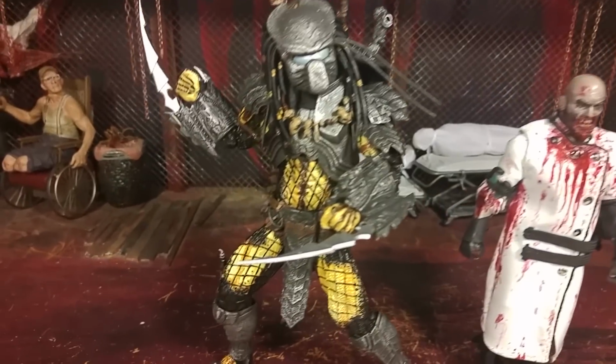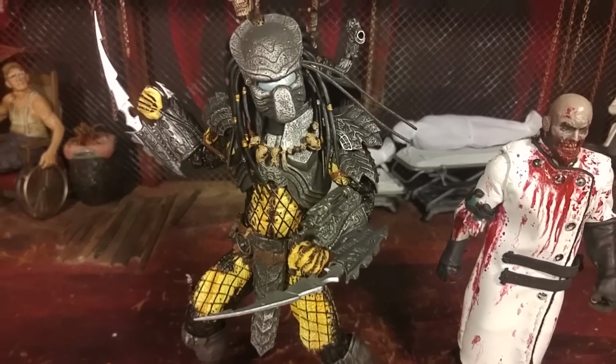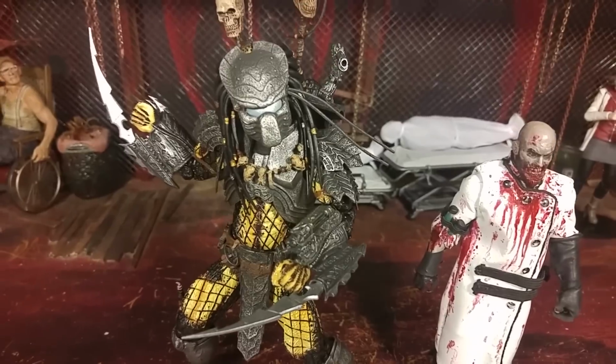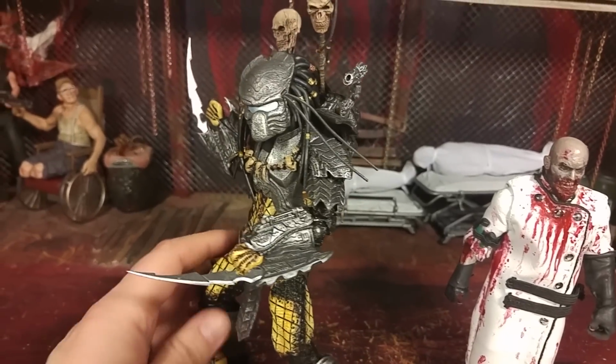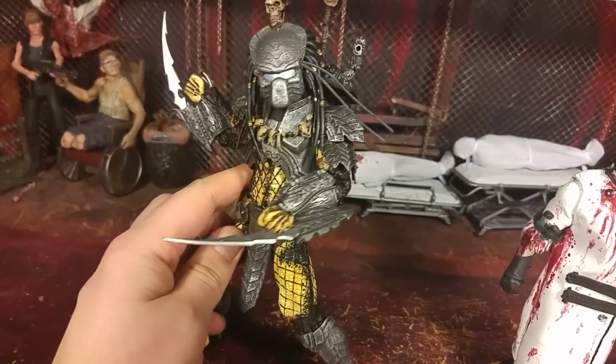So holy hell, this is a ridiculously detailed Predator figure. This thing is freaking amazing. There's just so much going on. I was not expecting this. I knew the sculpt was going to be different, some more articulation. But man, it's just really awesome. There's just so much going on here.